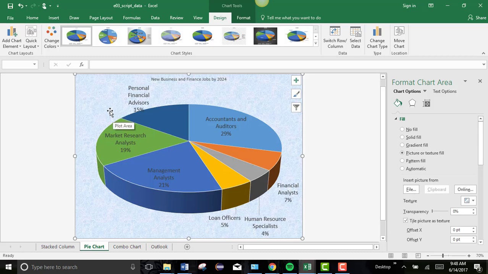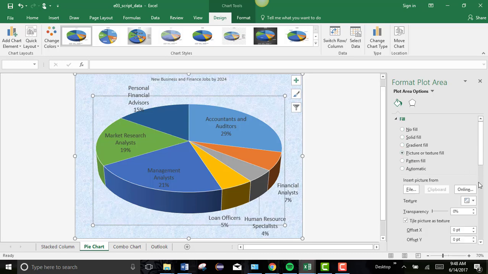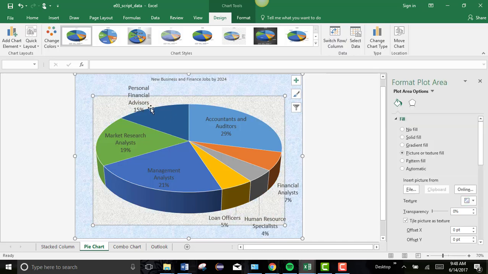But I just want to point out that it is different, because if I did just the plot area, so now I've selected the plot area, notice here that this still says it's automatic. So I can set the picture or texture fill here as well. And so if I go to picture or texture fill, I mean, there's really no reason why you would do this, but let's say I picked newsprint. So notice here, this really calls out the difference between the two. So this area here is my plot area. This is the plot area. This is the chart area.